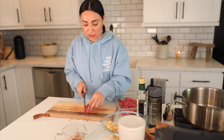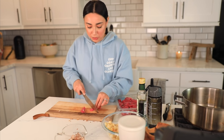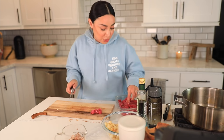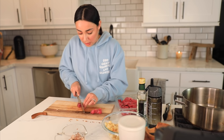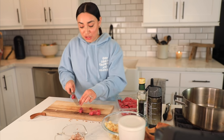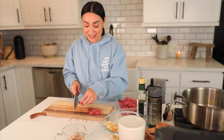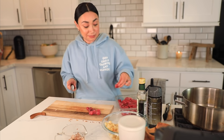Up next we're just going to chop the meat. The pieces are pretty big so I'm just gonna cut them down the middle because I don't want them too thick — just cube it into little pieces. Fun fact: I used to eat raw meat as a kid, which — that is called beef tartare, my friends. Little did I know.